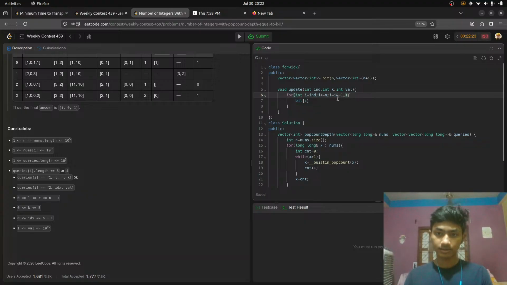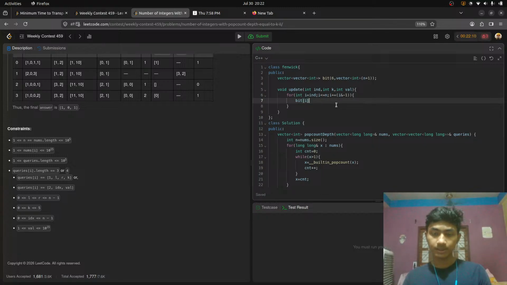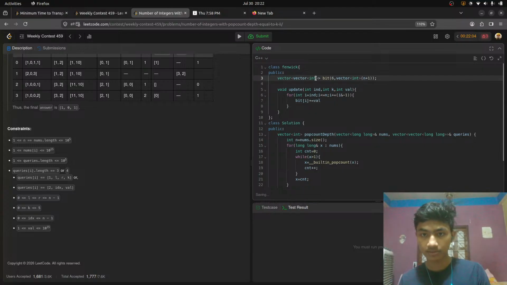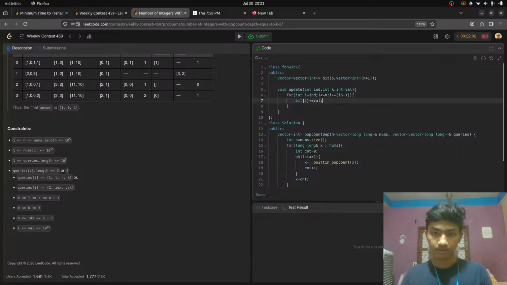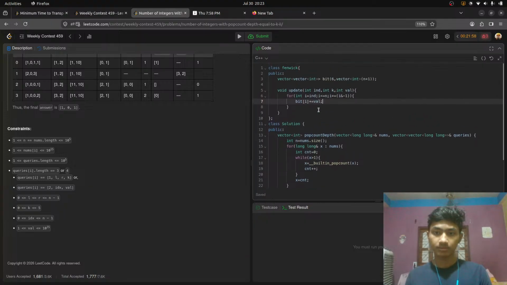This is the last set bit, and I am just going to add that particular thing. And this is what I'm going to do, bit of i plus equals val, right? I don't know if this is going to be long or not, but I think it's going to be an integer value, yeah.